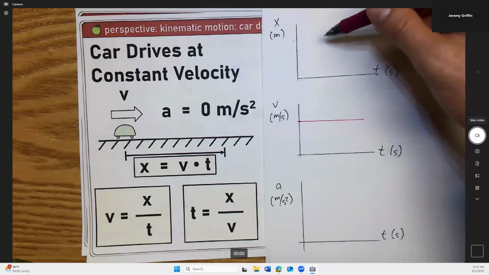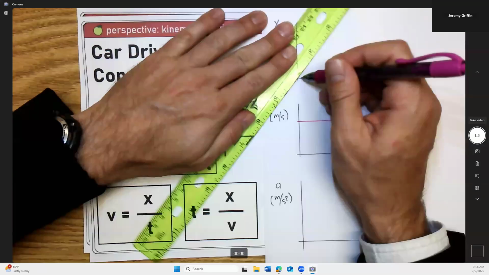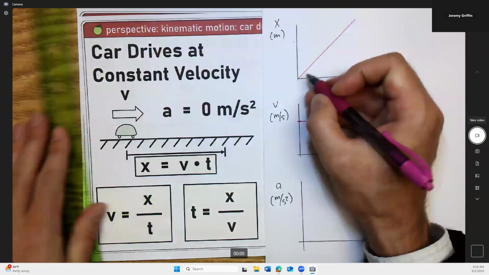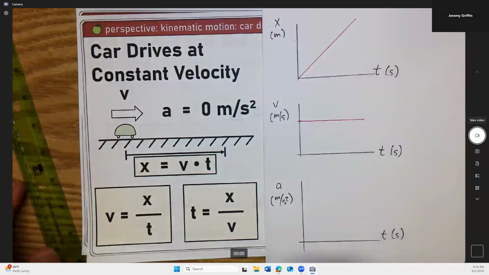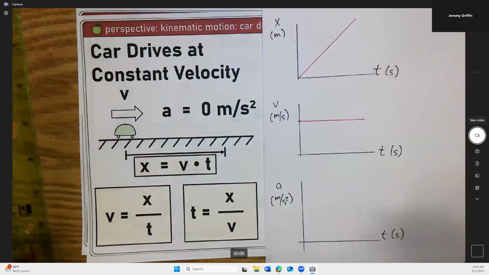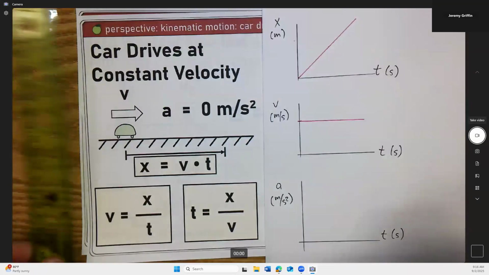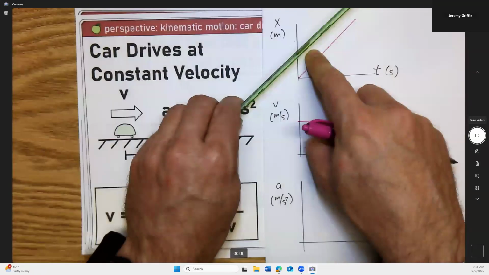How about how far you've gone as a function of time? What does this one look like? Yeah, it would be a linear relationship. If you start at point 0, which I tend to do, it's just going to go like that. If you started at any other position, like 3 miles from some town, then you could just shift the line up and give it a y-intercept of 3 miles or whatever.